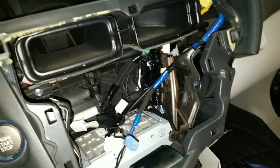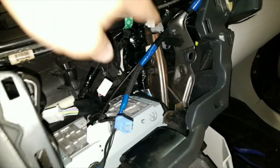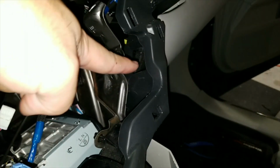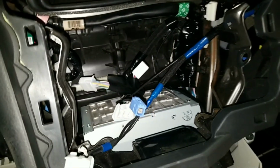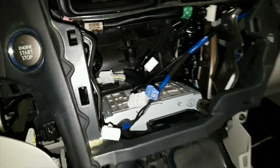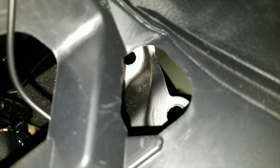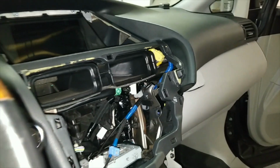The climate control is a little awkward in terms of the 4 screws that go in. You can see the bracket, how they're at an angle, like so. There's one that goes down this way, another one that goes down that way, and the same with the opposite side. It's a really awkward angle, and to access those screws you have to flip this down, and then from that hole you can see one there, and there's one that I'm going to try to show you. There it is right there. That's the other one. So 2 like that on each side for the climate control. A little awkward to get to.